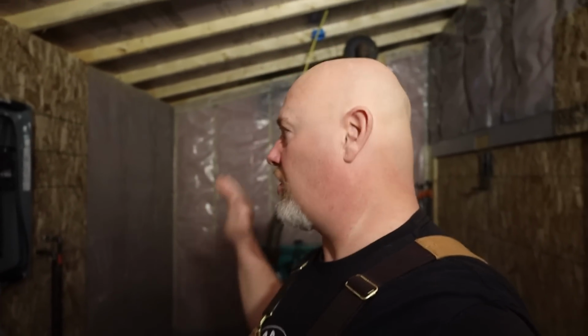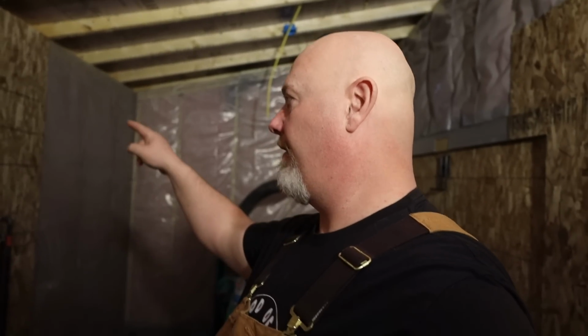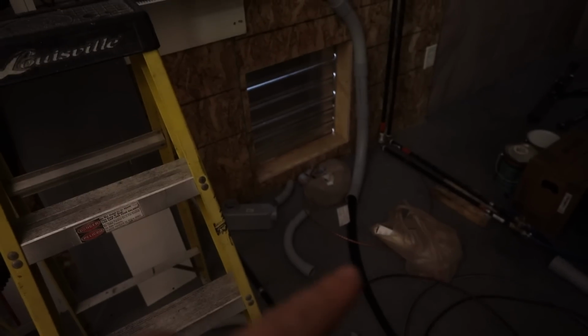Once I have all that in, all back to the house, then it's just a matter of wiring in the main panel at the house, all the outlets and everything there. So baby steps here, baby steps. Let's just start getting the wire run. You can see I've already started. I cheated a little bit off camera and started running the wire, and I've got it in that panel there. I got to finish putting it to the generator.